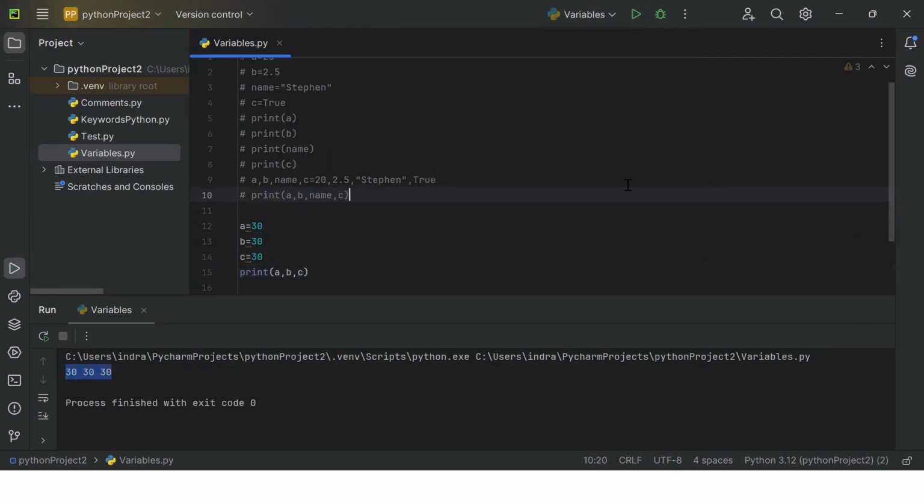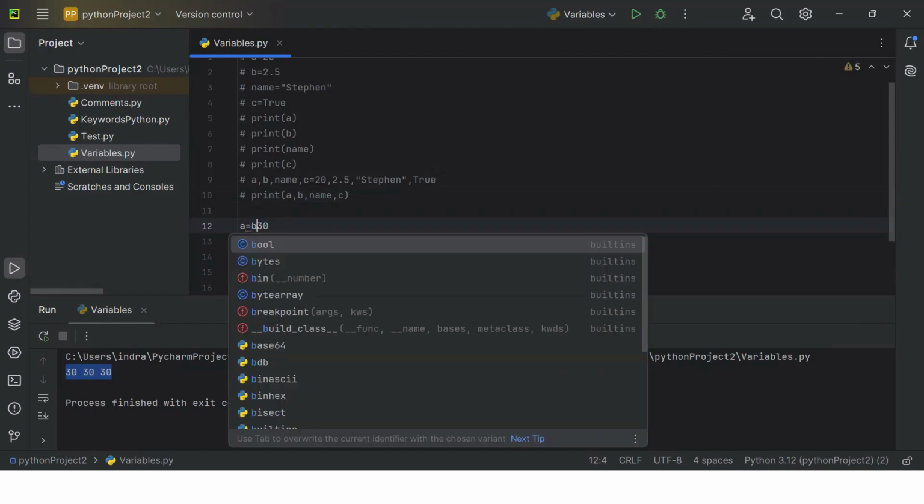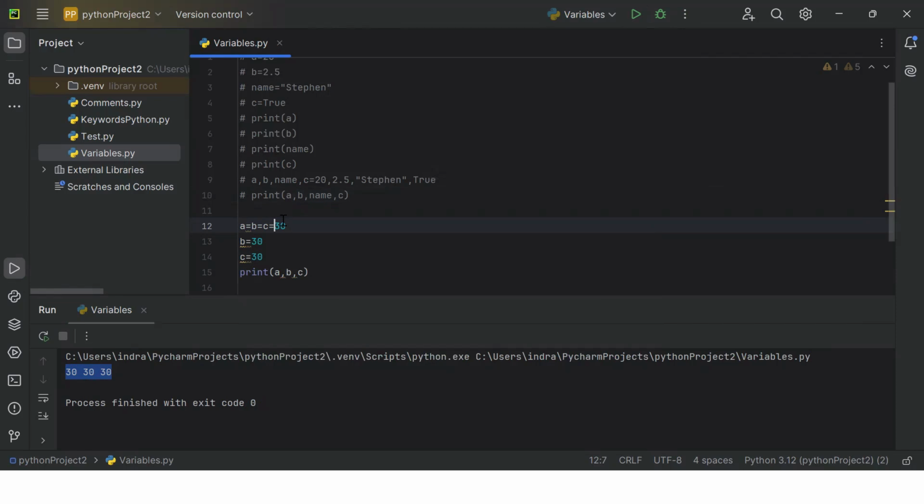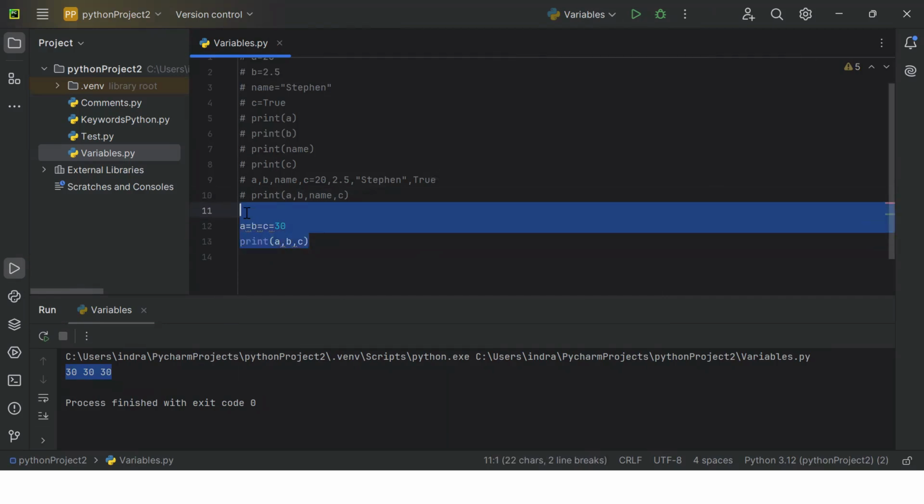But if values are the same for all the variables, then we can do it like this also. a is equal to b is equal to c is equal to 30, and we can remove these two lines. Now the value will still be the same. See, 30, 30, 30. Now we can see swapping, how we can swap two numbers.